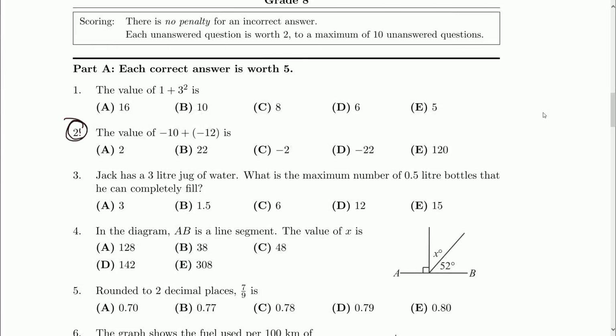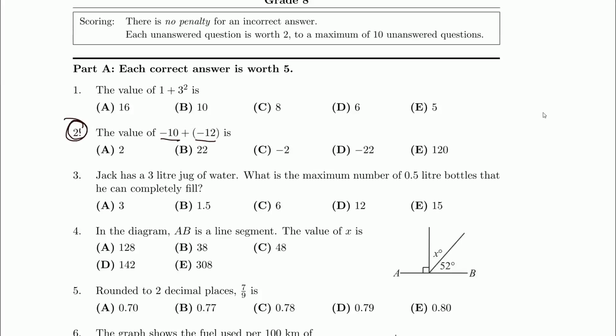So we're on question 2 here. The value of -10 plus -12 is... Okay, that is, again, a very basic arithmetic question, not unlike the first question. And if you've got a calculator, feel free to use it and don't look back. As long as you can plug the numbers into your calculator, you're going to be fine.